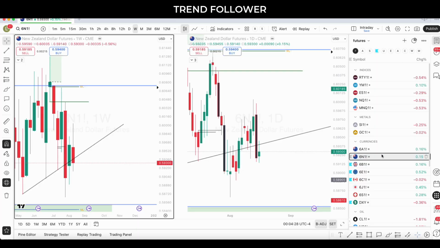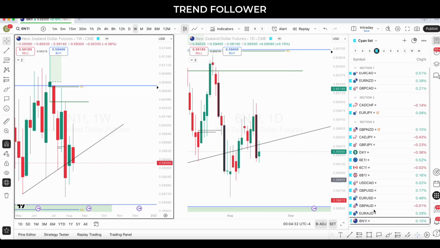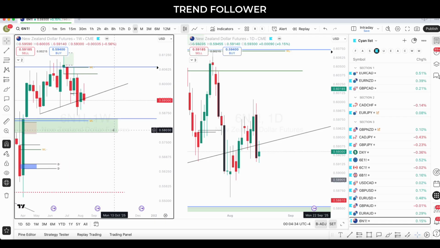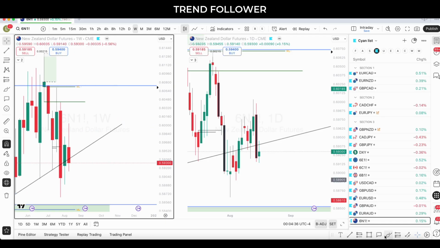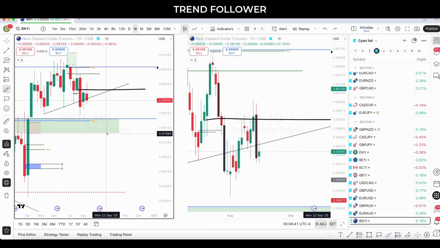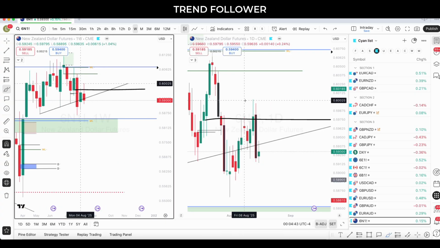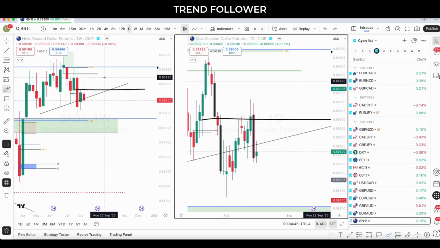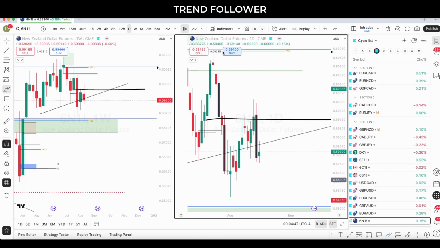Let me add NZD. So with NZD, yeah, with NZD, you see what is happening, right? So this is going from a weekly sub block, right? It took, oh, where is this? Yeah, so it took the weekly supply, went down. So this is awesome, right? So now it got this huge rejection.